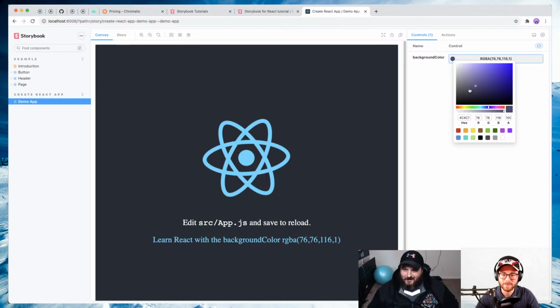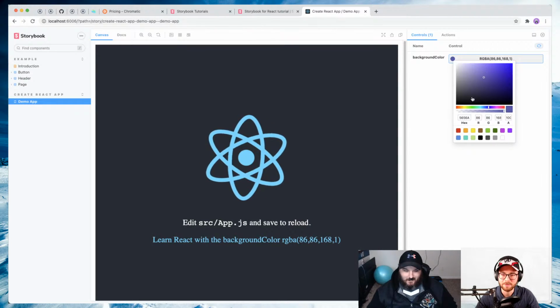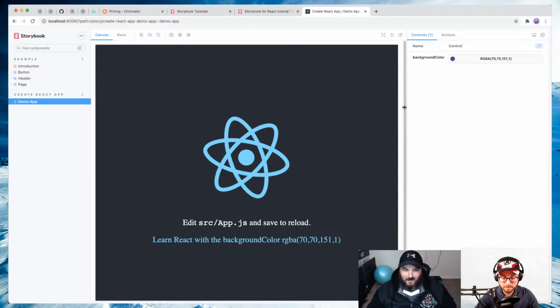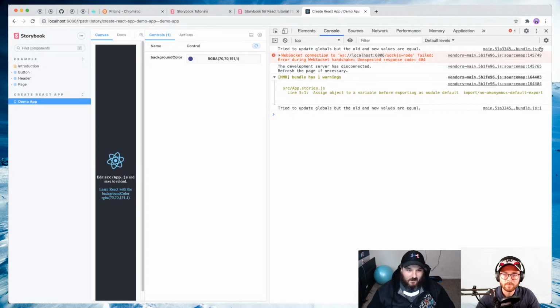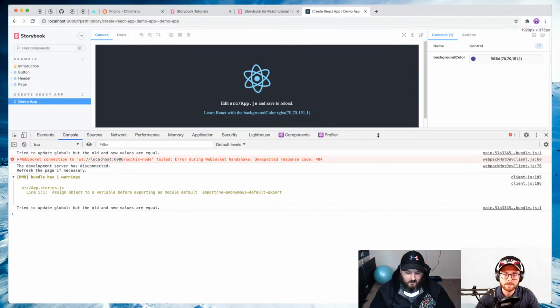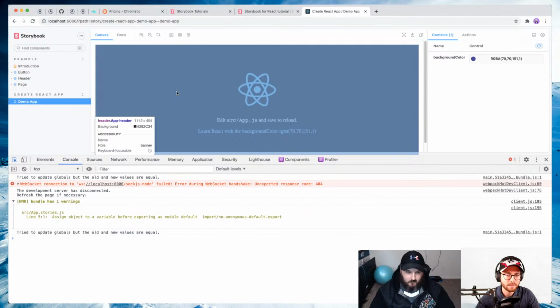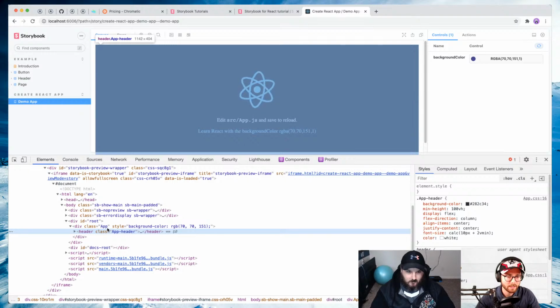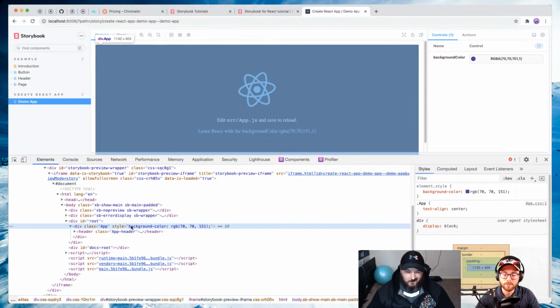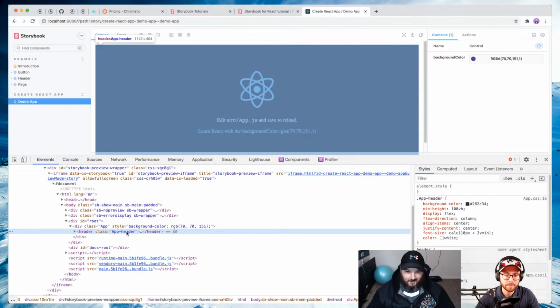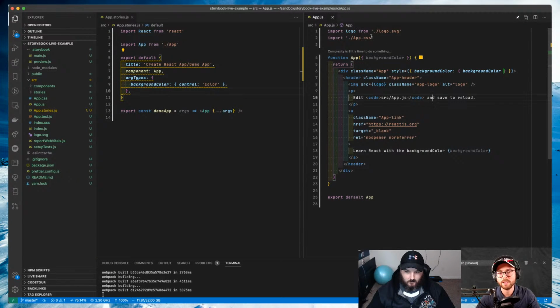Let's see. No background color. Yeah, no, I think I have to do background color, and then let's inspect the div. I believe that's, oh, we're selecting the wrong element. Because we imported app CSS, and app CSS applies the background to the header element.